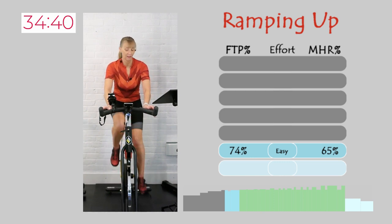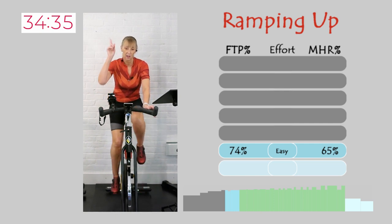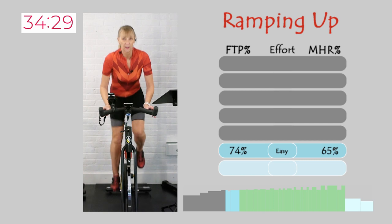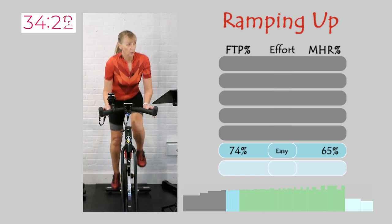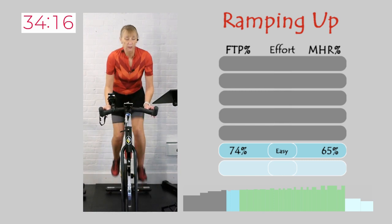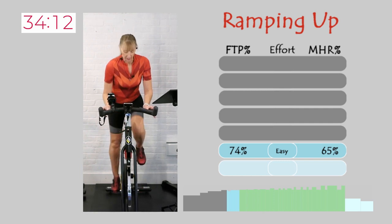Feeling that rhythm, helping you up the slope. If you want to go climbing, up you go. Want to stand? Let's have a little cheeky standing. So if you're not used to climbing on your bike, and you just want to practice getting out of the saddle, here's a good place to practice.